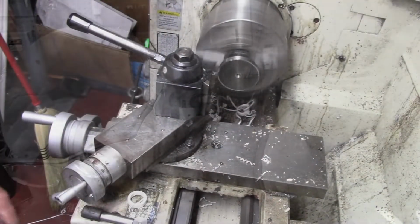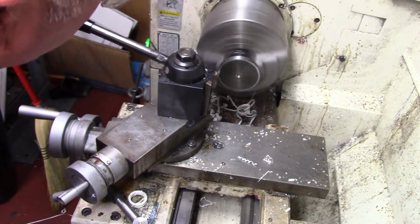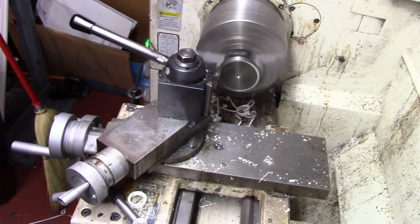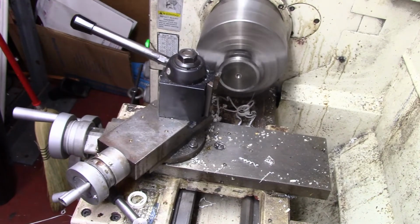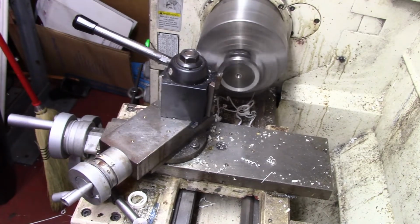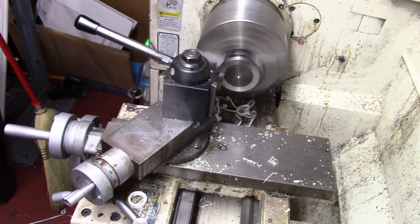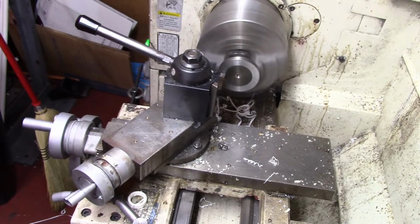What I did was I heated this up to break the Loctite. I'm not going to remake this piece. What I'm going to do is just clean it up here, and we're going to drill it and bore it out until we can press a socket into it.